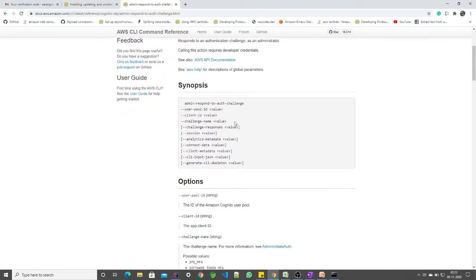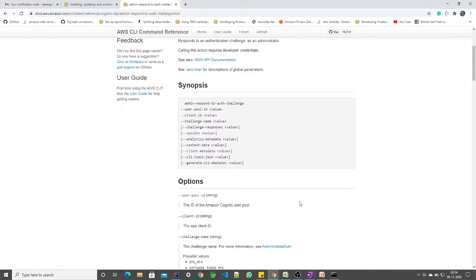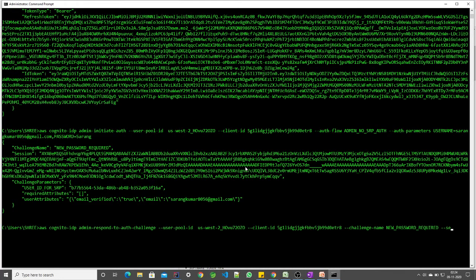And we also need to give the challenge name. So let's give the challenge name. Right now, see, Cognito is also mentioning the challenge name that we have to give. We got the challenge of new password required, so let's do it. That means you can create your custom challenges as well. You can have a challenge like a captcha, and you can have your custom challenges in Cognito. That is also possible. And yep, we also need to provide the session. Let's see if there are any other details that we need. No, I think we don't need any.